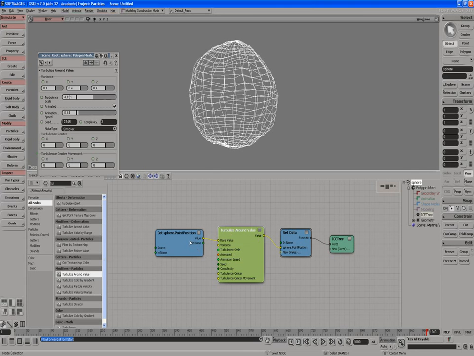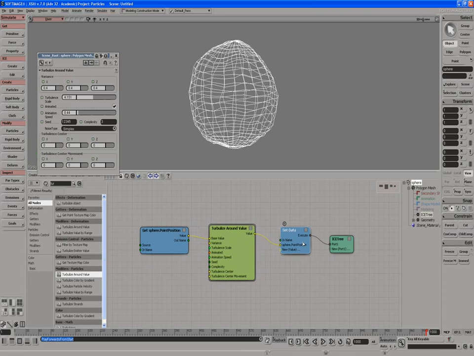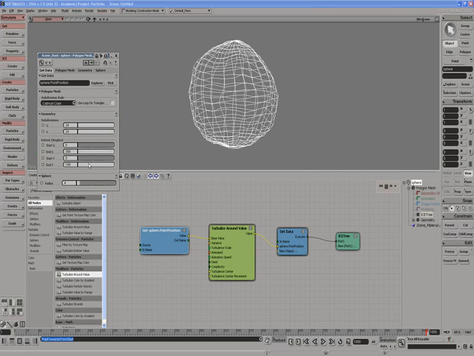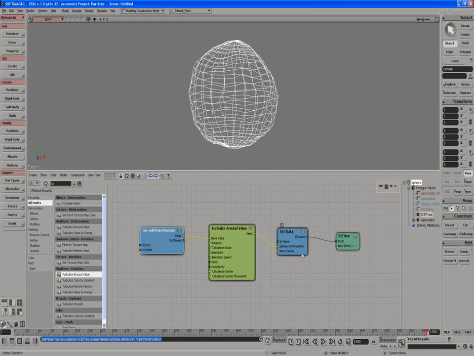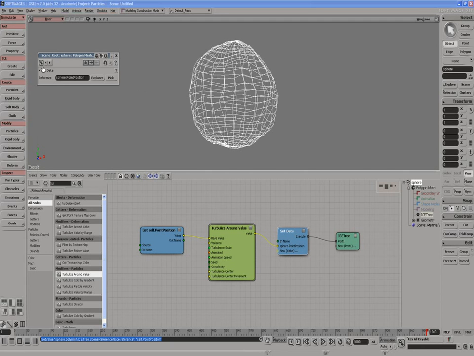So we've now, just to go through this one more time, we've got the point position of the sphere, we've turbolized the values, and then we've set the point position back to the ice tree. Let's just change a couple of things in here before we finish off this introduction. We're going to change it from sphere to self. And self means it's looking at the object it's currently on. And you really want to use self whenever you can, because using self means it's no longer object specific, and then we can apply this to another object very easily.